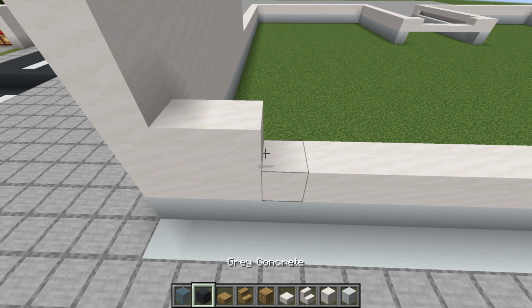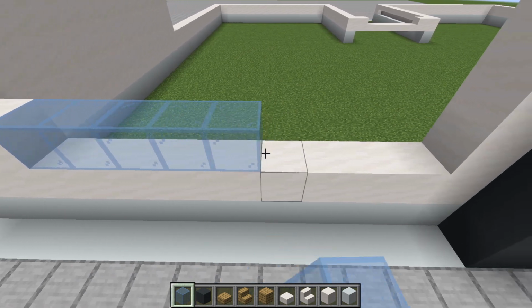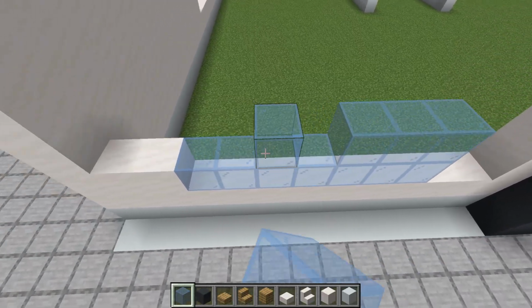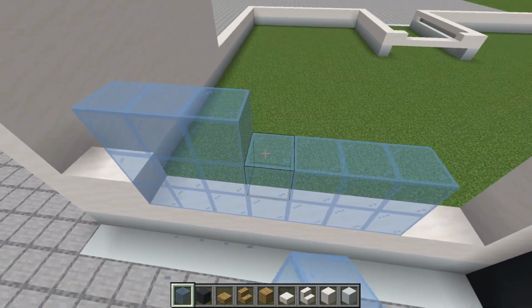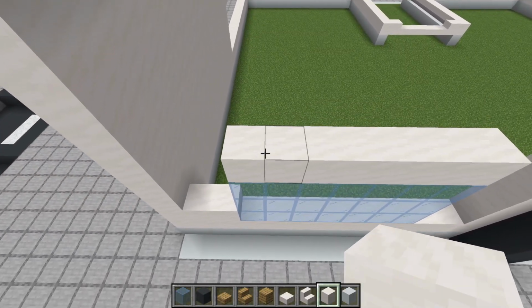1, 2. Then 7 light blue stained glass. 1, 2, 3, 4, 5, 6, 7. Add 2 more rows of glass on top of the glass. Add a row of smooth quartz block on top.